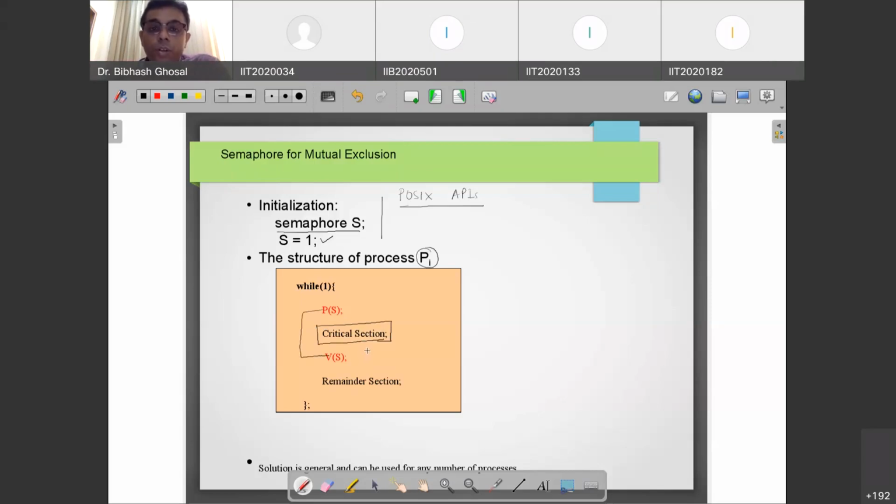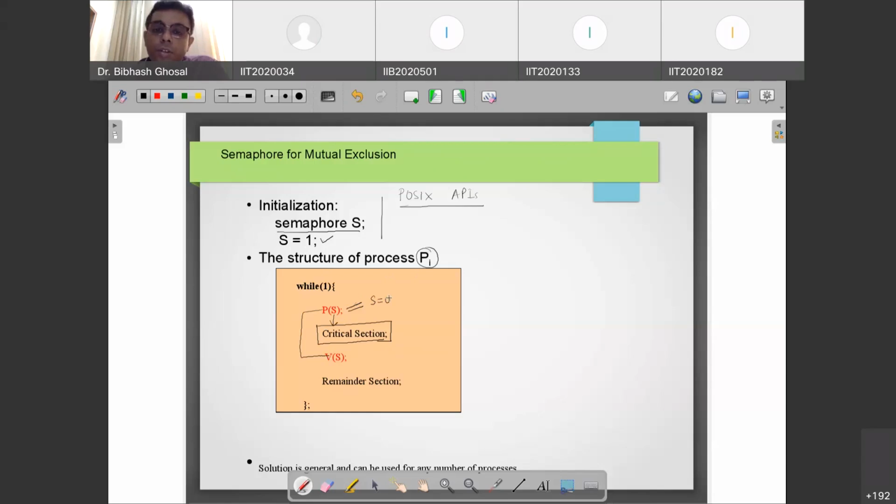And this will ensure that Pi, whenever it gets the lock, enters the critical section and prevents others from entering. Beautiful concept. S is 1, so P(S), suppose S is 1 currently, and Pi gets a chance to enter the critical section, this will ensure the decrement operation, which means S will become 0 after this, and it will enter the critical section. It will fall through this while loop.